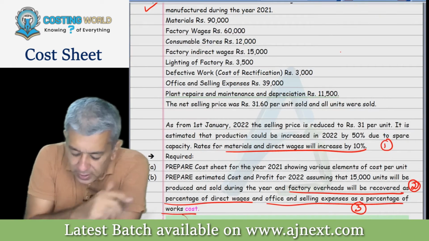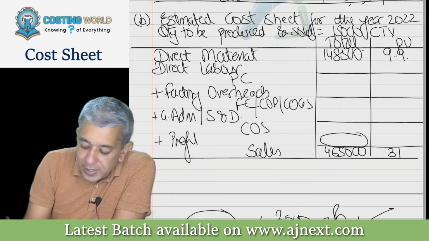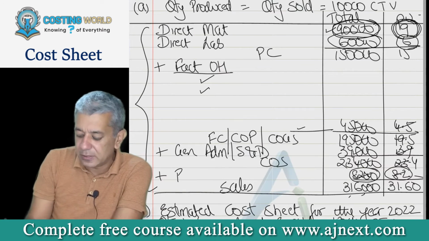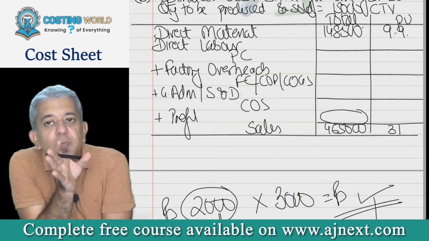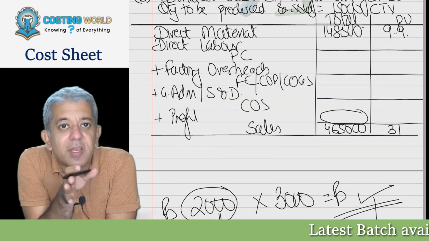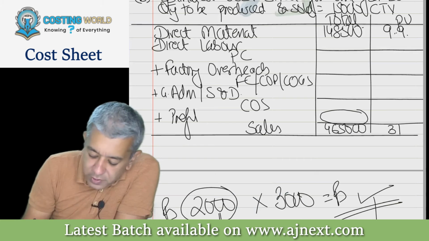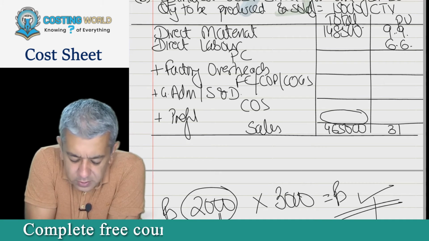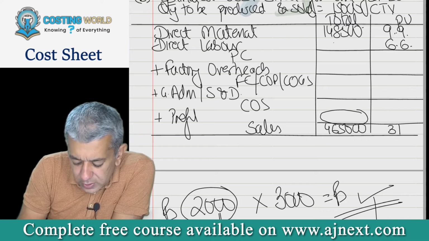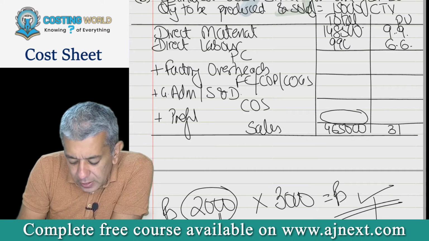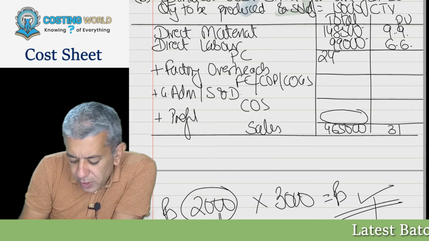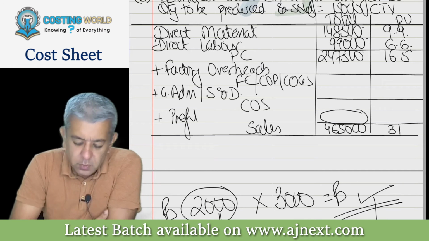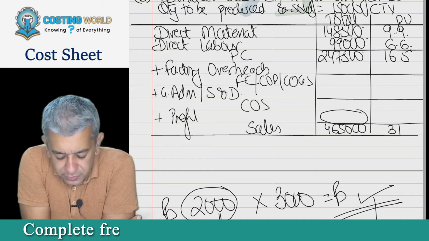Further, in this particular case, direct wages will increase by 10%. I'm asking you all, should I copy 60,000 plus 10% or should I copy 6 plus 10%? 6 plus 10%, obviously, and the reason is very simple. These are direct labor cost. If it is direct labor, in this case it is a per unit cost, 6.6. Please multiply by 15,000. I want the answer. 99,000. 247,500. 16.5.